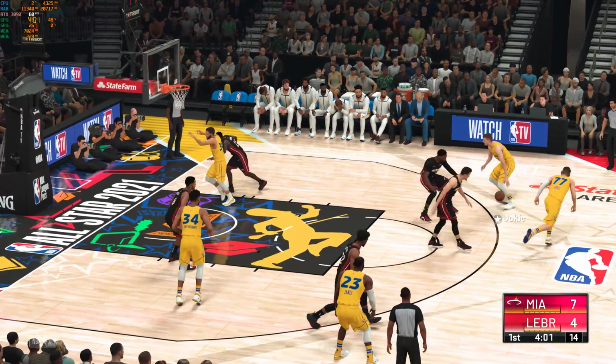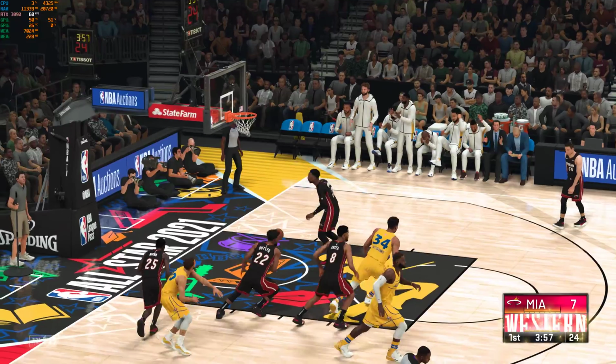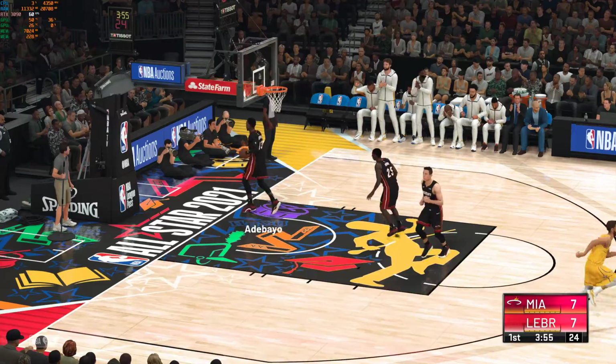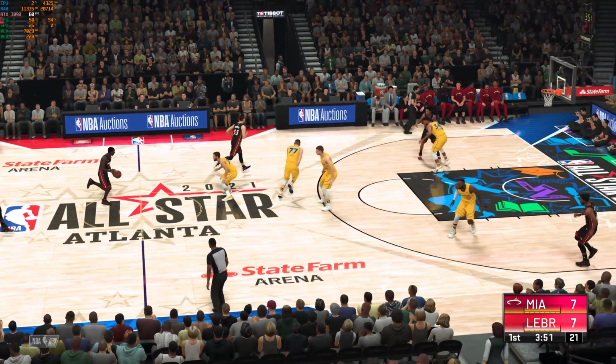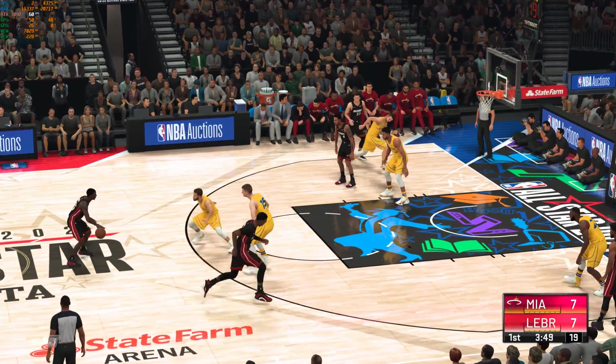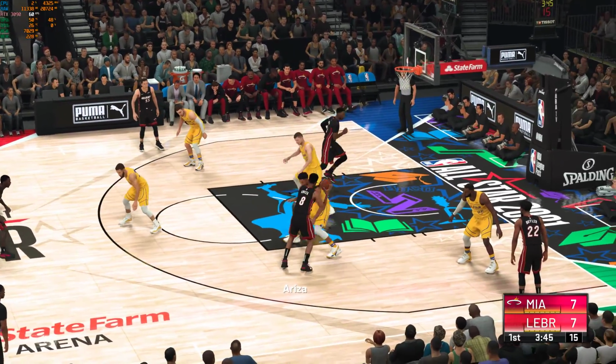Doncic kicks to Jokic. Back to Doncic. Three-pointer. His shot is good, making him a perfect 2 for 2 from the floor. Boy, he is looking confident. Love how they're using him so far. And you know what? They're going to keep using him. I mean, he'll be the centerpiece of their offense today. You can bank on that.